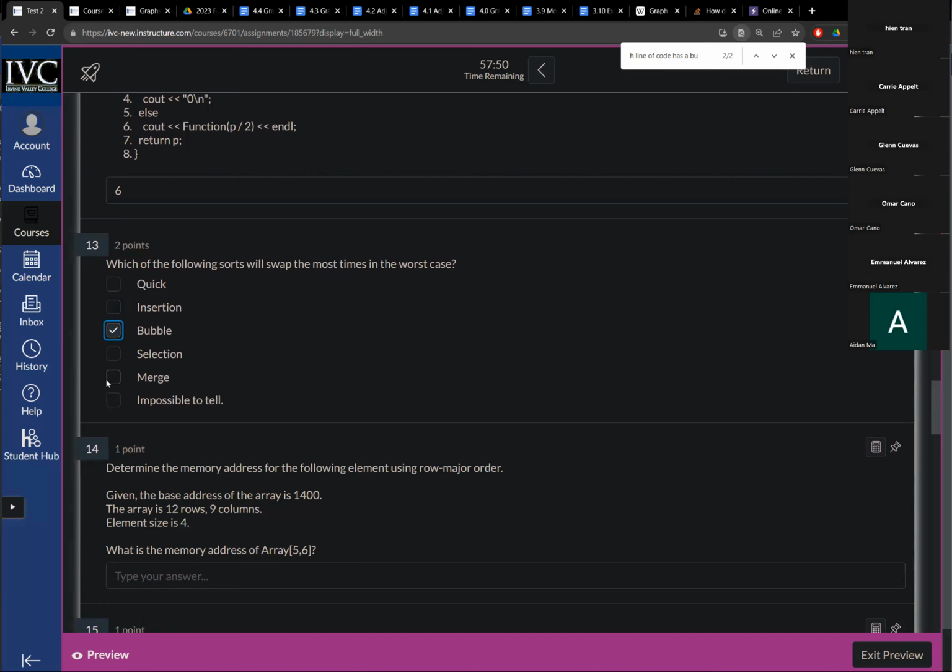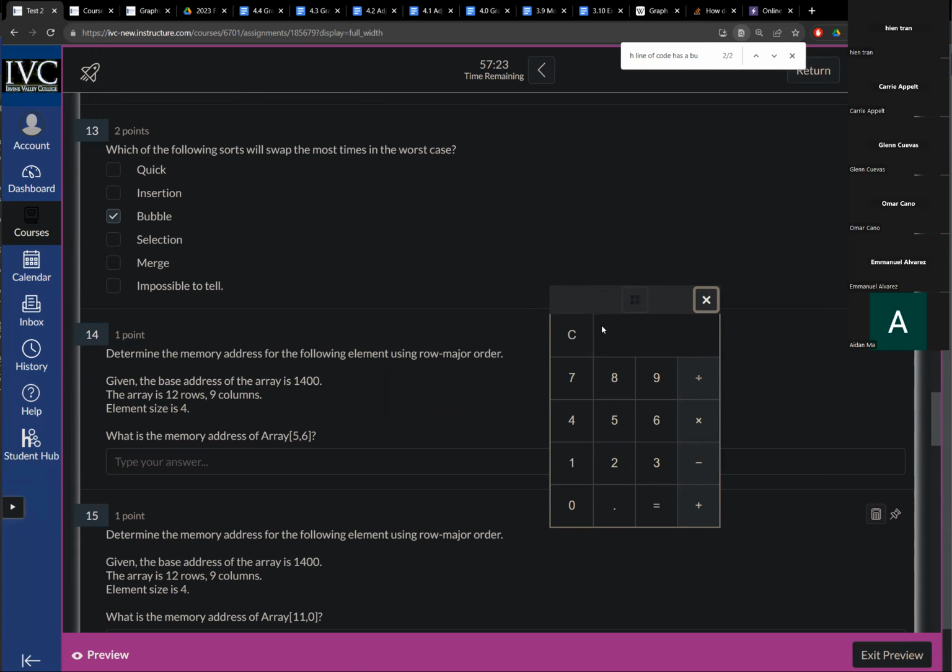All right, math. Math, math, math, math. Given the base address, 1400. What's 5, 6, right? So we have 5 rows at 9. So 5 times 9. Use the keyboard. That's just terrible coding. Right? 45 elements plus the 6 for where we are in here now, each of which is 4 bytes in size, right?